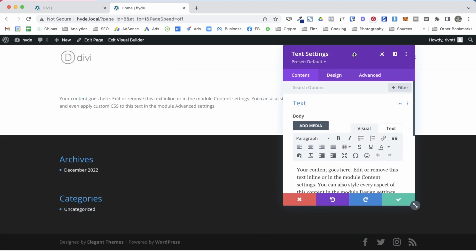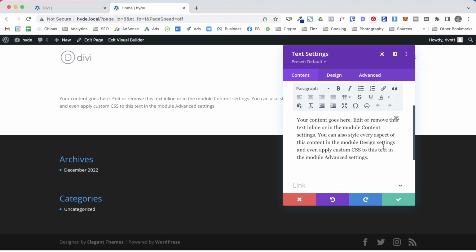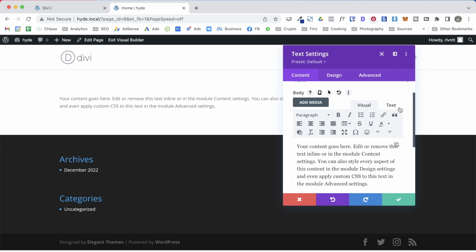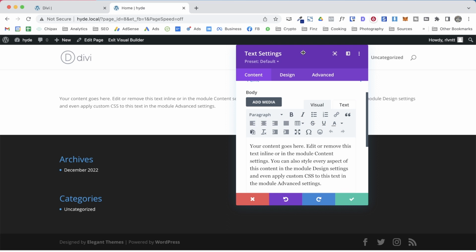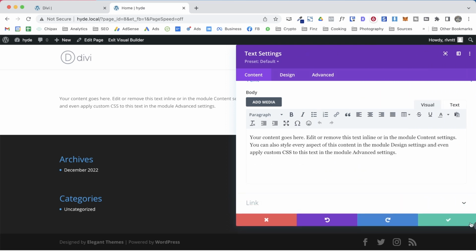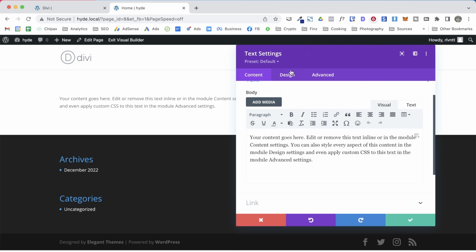which once I click on that, inserts the module, and it shows it with the default text. And as you can see, it opens this pop-up. You can change the size of it, and here you have a very normal text editor.